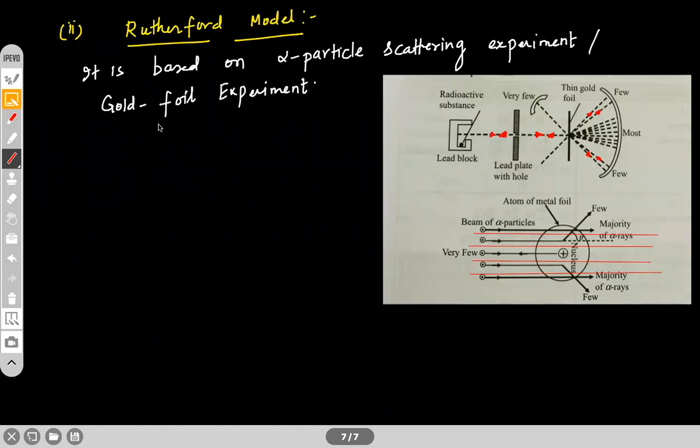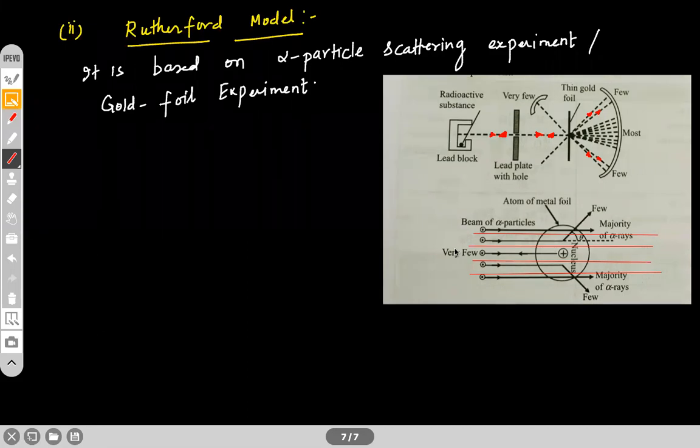Okay. So the first observation was what? Most of the alpha particles pass through the gold foil without any deflection. A very few of them deviate by a very small angle and go like this. You can see this one and this one over here, deviation, right? This one deviates by angle theta, and this one deviates by angle theta. A very few of them retrace their path. You see, it goes here, strikes at this point and comes back. These three observations we made.